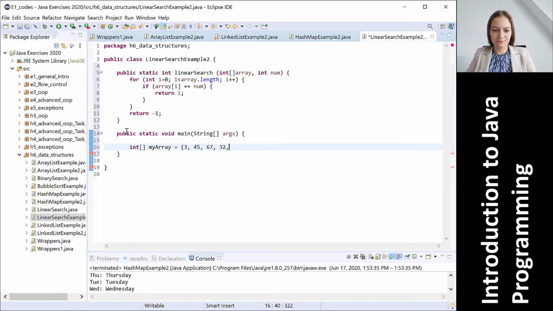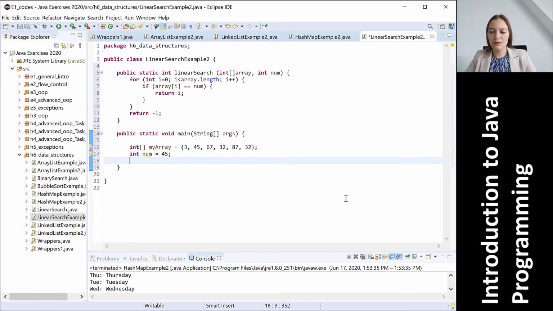Doesn't matter, just some random numbers. And we would like to find some specific number, that is, let us say 45. We want to see whether this number is in our array.